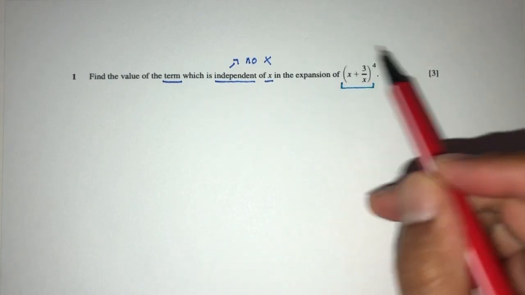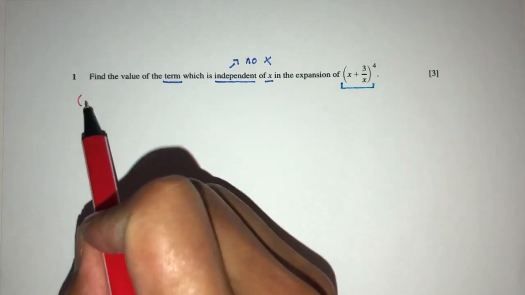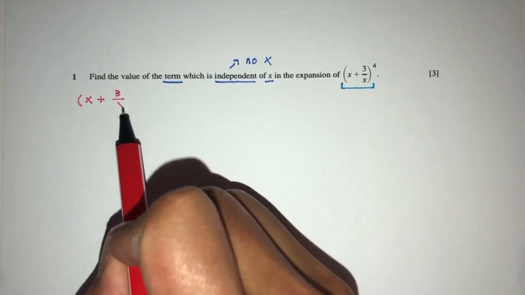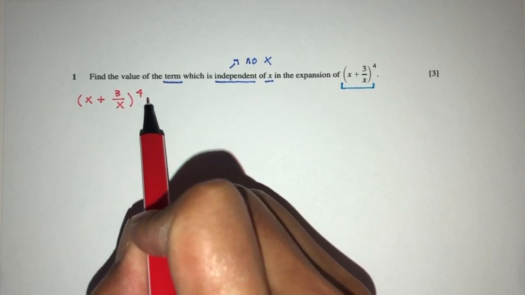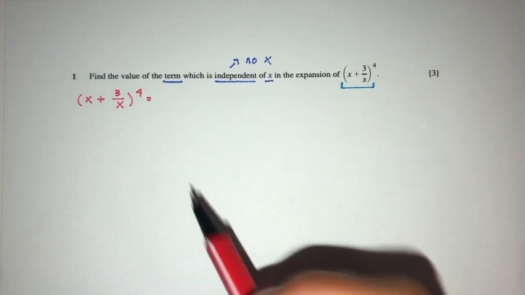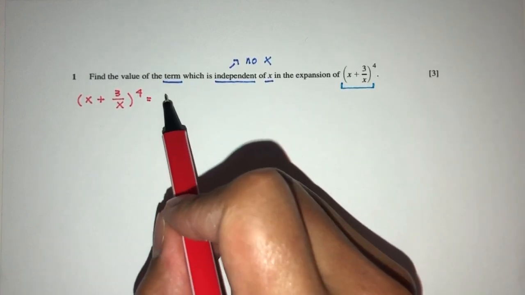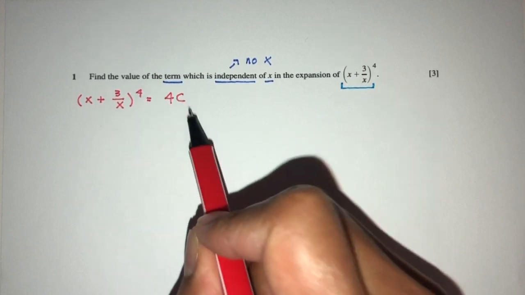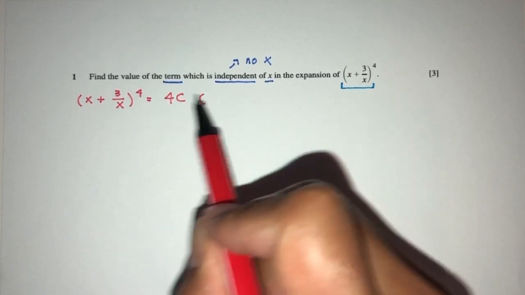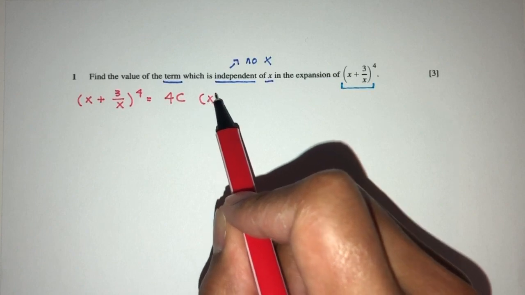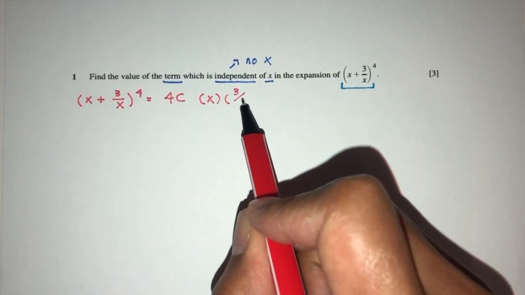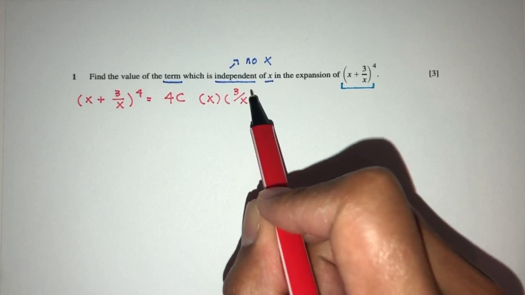Now usually how would you expand this? As we have seen many times before and also in AdMath. So usually we will use the formula that we have which is taking 4 choose something that we don't know. Then we have the first term x and then here we have the other term 3 plus 3 over x. It is positive.